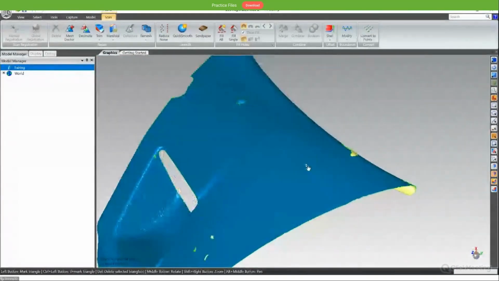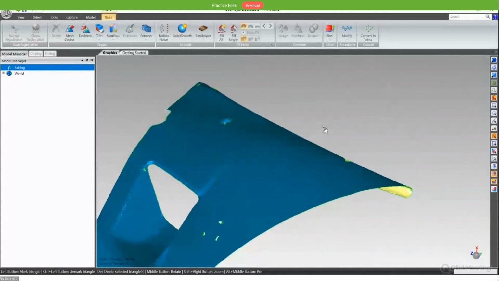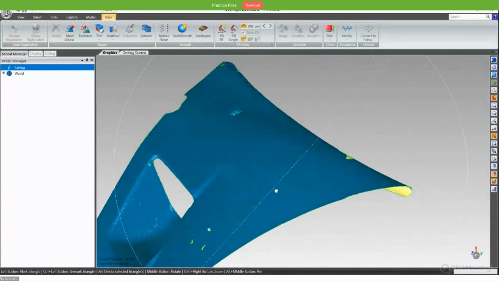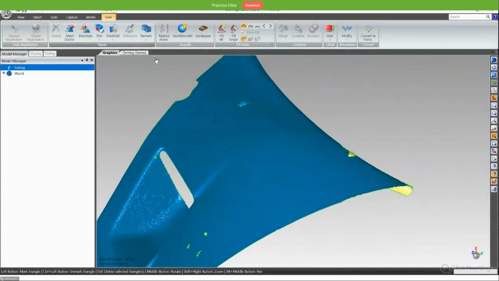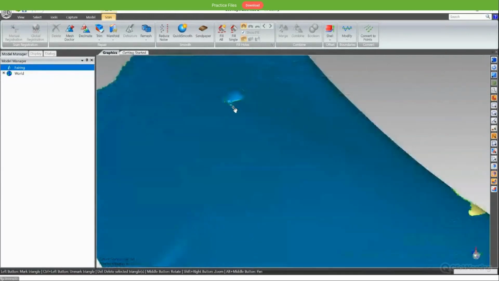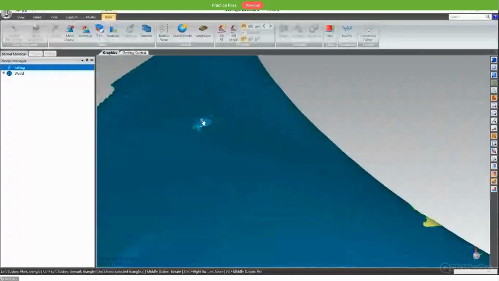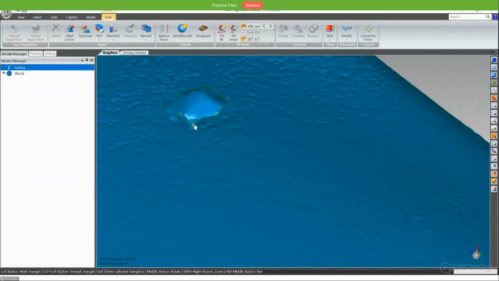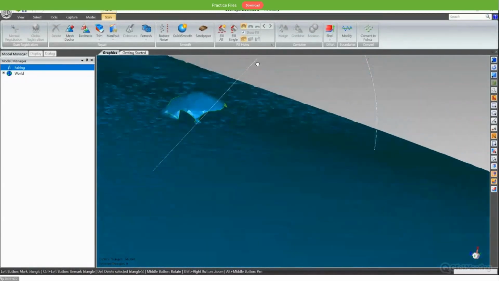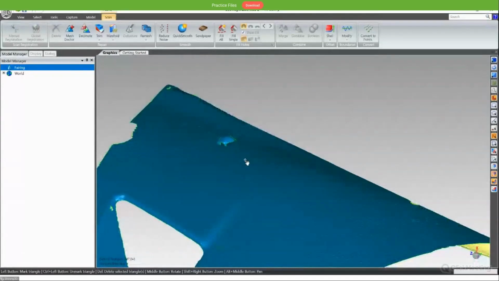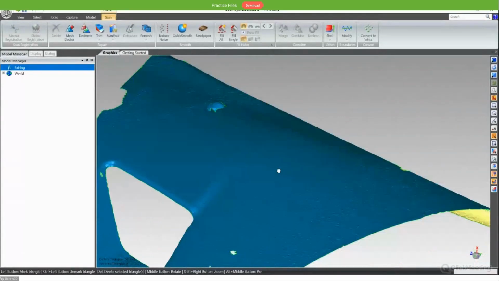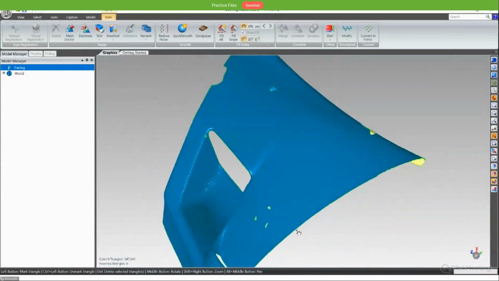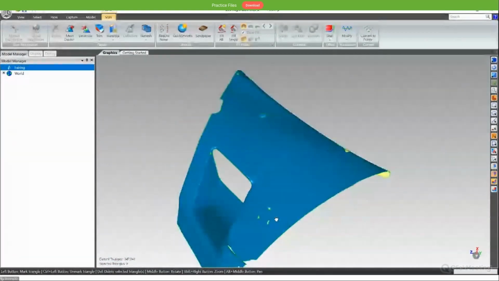That's some part that is connected to the main part. But if we don't have the defeature function, it's really hard for us to delete some part like this, because we need to select the triangles one by one. It's not an easy job, but defeature is a very powerful function. Sometimes I would call it a magical function.